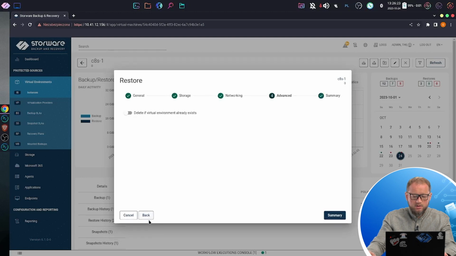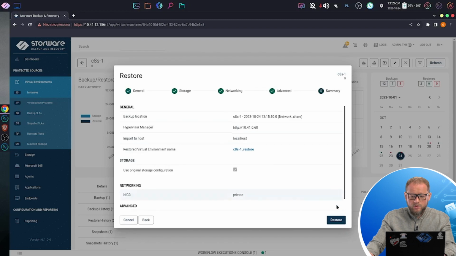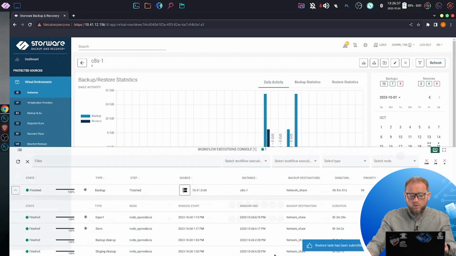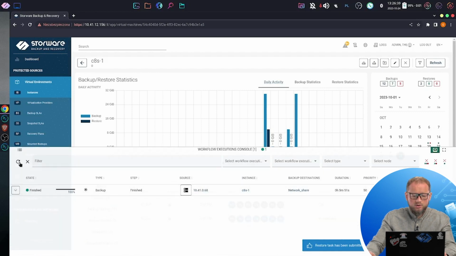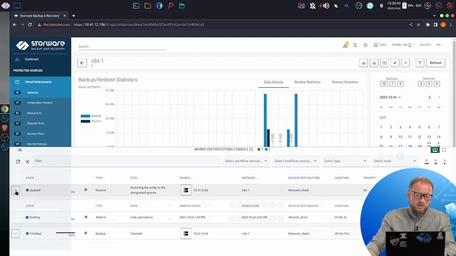But let's say I will change just the name, so I will add the phrase restore, then go back to the summary and restore our virtual machine. So once again, we can go to the work execution console. The new task will appear right here, and we can still see the progress of this task.